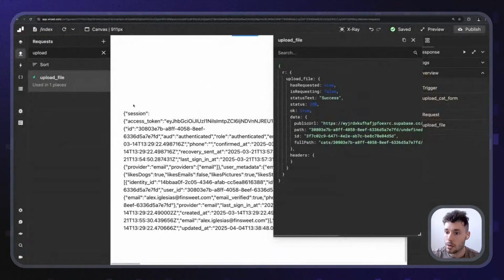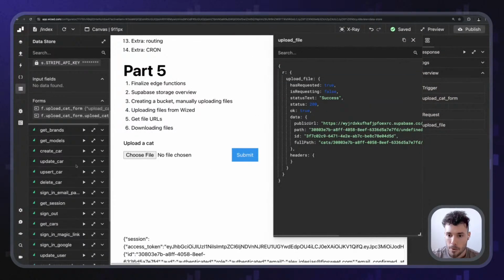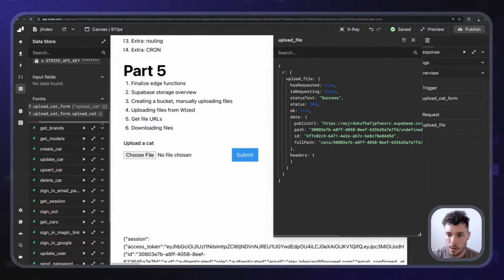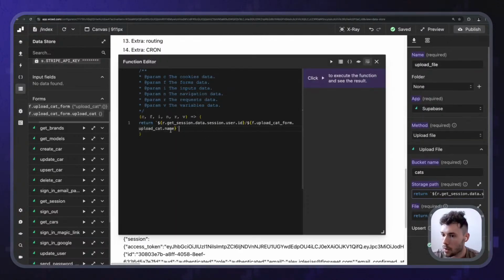We did something wrong. Hold on. What happened here? Form. That should be the name. Did I do it wrong? F upload cat form upload cat dot name.